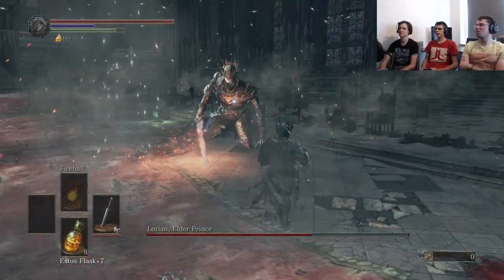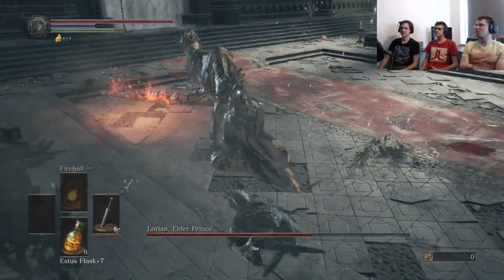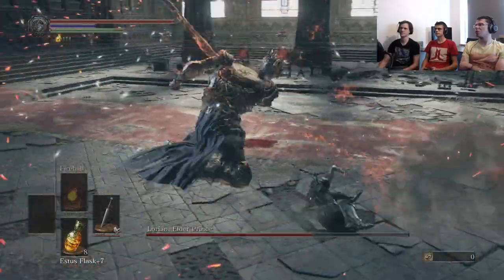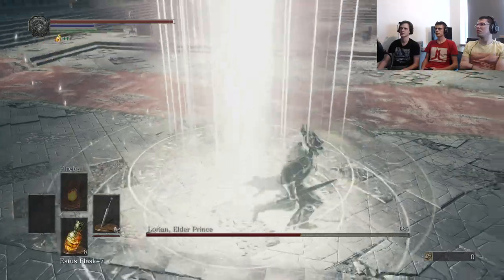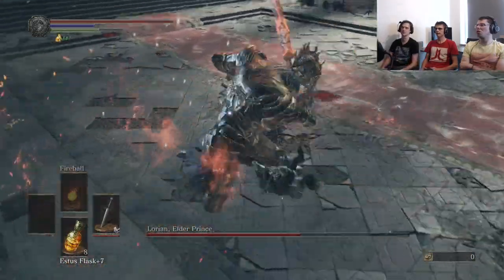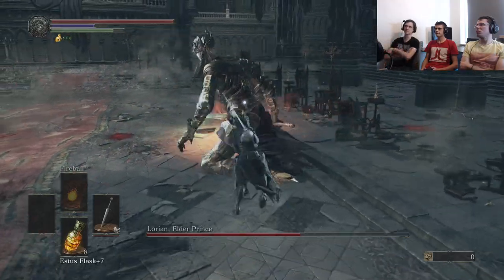Yeah, hit him. Let's go. Roll! Another one. Stab. Another one. If it's the same rhythm, so if you dodge, it takes him a bit longer to get his sword back out of the ground.